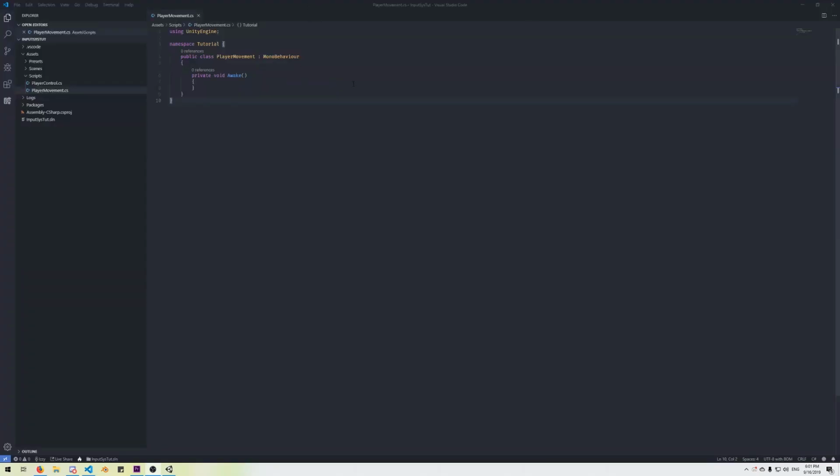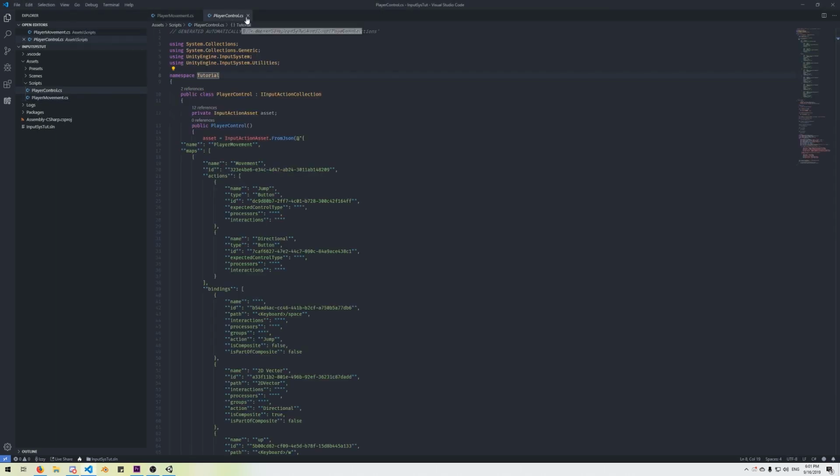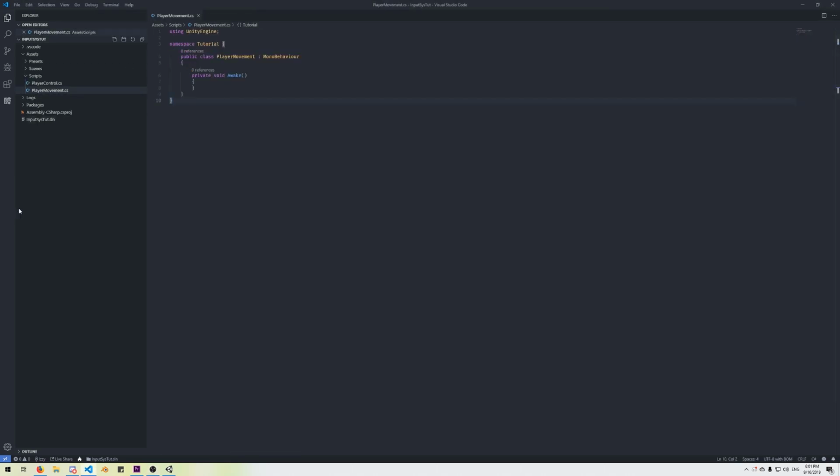Alrighty, so now we are in the PlayerMovement script that we've created for our rigid body, and you can see that I've encapsulated it inside the namespace Tutorial, which is the same namespace that our PlayerControl script was in. It's important to take note that, of course, the namespace matters here just like any other code. In order to start using our PlayerControl script, we're going to want to instantiate it just like a normal object in C#. So let's create a reference to PlayerControl here. Name that with a lowercase p. And inside our Awake method, we're going to set that to new PlayerControl. It doesn't take any arguments.